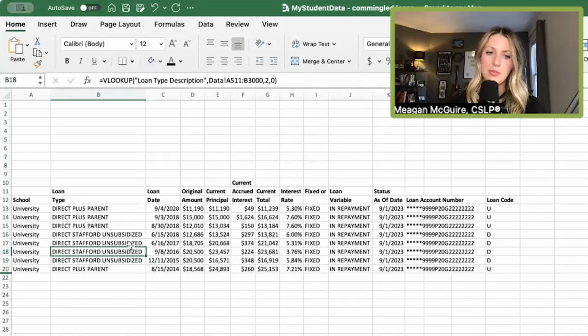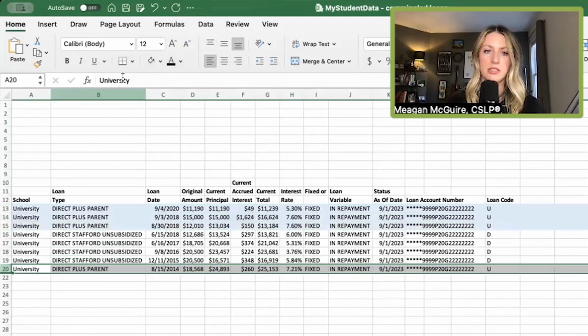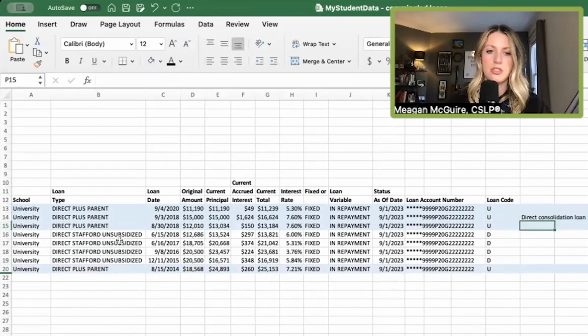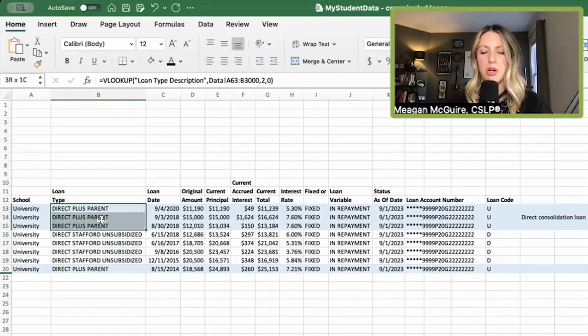In a way, it makes it a little bit easier, in the sense that we can simply consolidate the Parent Plus loans together. Let's just say we consolidate them all together. They become their own direct consolidation loan. These guys are not Parent Plus loans, right? So we'll have a direct consolidation loan, and then we can consolidate that with the remaining direct loans that we had for the parent, because these guys are not tainted with the Parent Plus loan code. So in a way, that makes it a little easier because we would probably do a paper. So either or, if we have a lot of Parent Plus loans, maybe do the first application online, consolidate all the Parent Plus loans together.